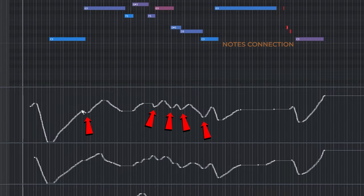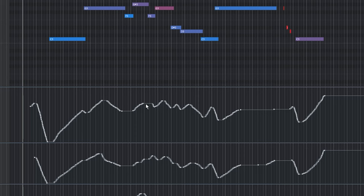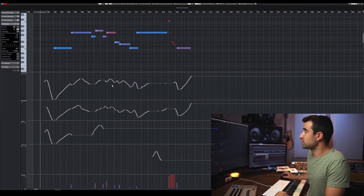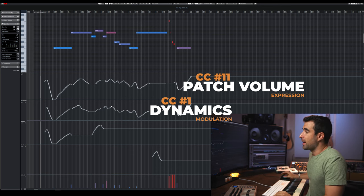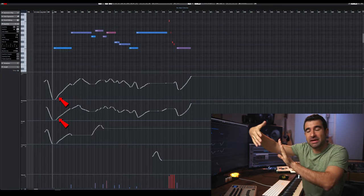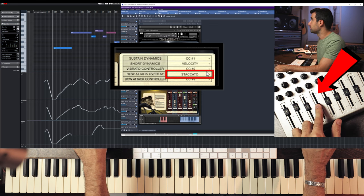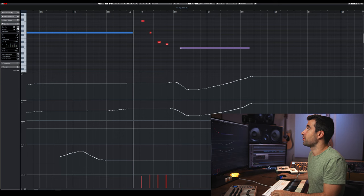If you notice, there are a few things. First, at the beginning of each note, there's a little bit of a drop — that helps connect the notes and gives it realism. Second, at the beginning of each note, there's always a small crescendo, a sforzato type of thing, that adds character and weight to the note. Then the longer the note, there's always a slow decay. What you're seeing here: one lane is expression — the patch volume — another is modulation for character and dynamics, and then there's breath control, which controls vibrato. So at the beginning I add volume, dynamics, and vibrato. These pads also allow me to control the attack of the note — with CC9 I can overlay sforzato, marcato, staccato, or spiccato. At the end I added staccato notes, even using a legato patch.